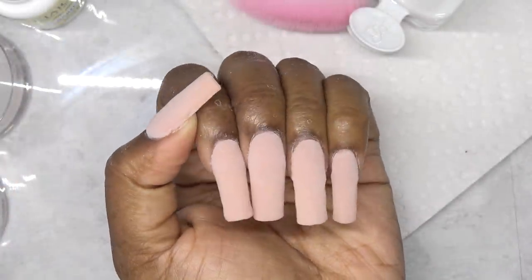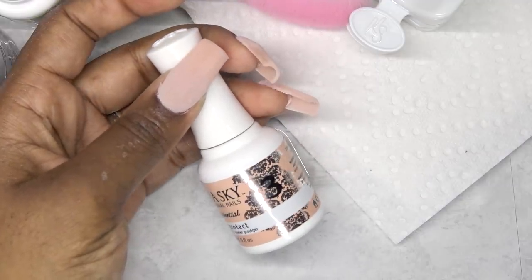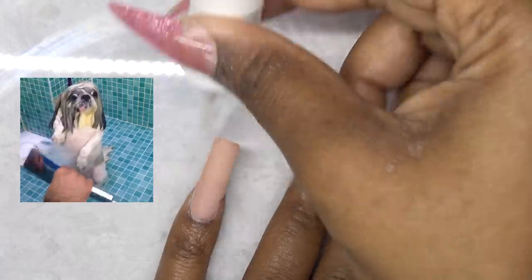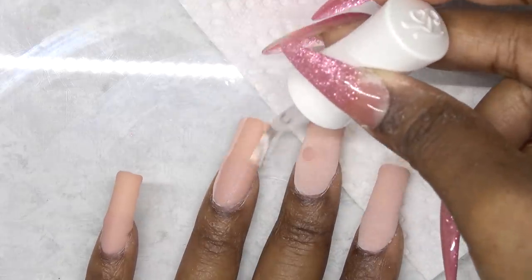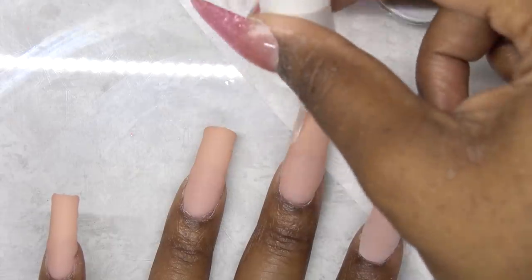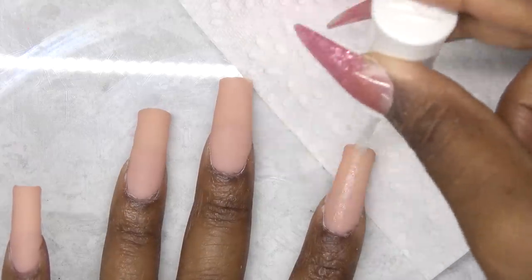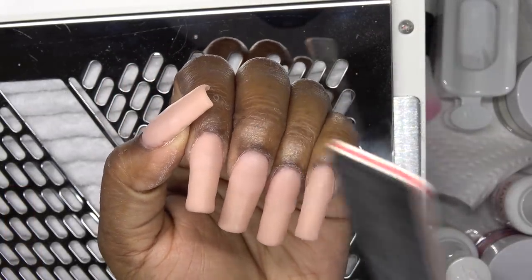This is after all of the nails have had a clear coating on them. Now it is time for step three, which is the seal protect — your activator. You want to drench each nail with this because this is what allows the nail to dry and fully harden. It is really important to make sure you cover each nail with the seal protect thoroughly. After applying this, I wait about two minutes for this to dry and your nails should be rock hard.